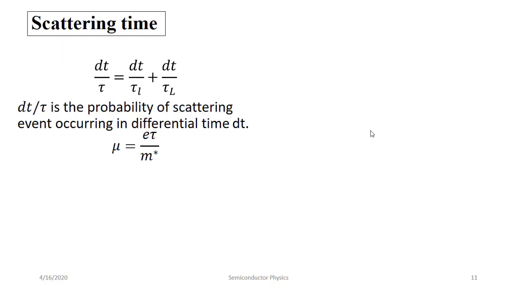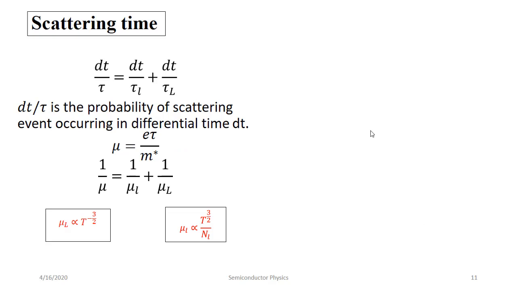Now we are going to calculate the scattering time that is going to determine our mobility. For example, the scattering time for my crystal, for electrons. Basically, I'm going to get the probability of my scattering events. So dt represents the differential time, and tau is the total time. So this is the ionized impurity time, and this is the lattice vibration time. I'm going to add those two by taking the probabilities in such a way that I just substitute my values of tau in this region.